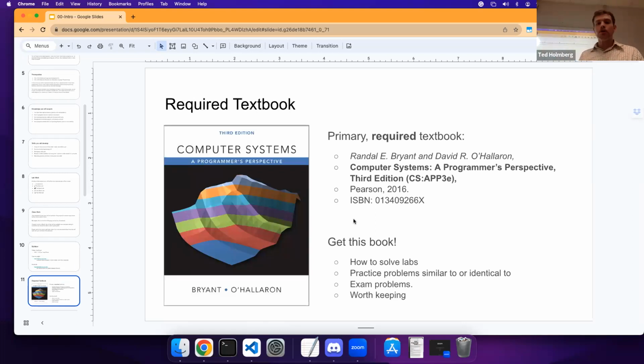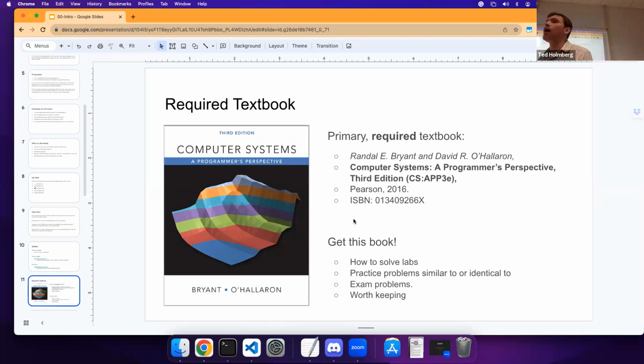You're going to want to use this book because the labs are actually designed by the authors of this book. So if you need help solving the labs, that's what the book is also intended for. It gives you all the information you need to do the assigned work in this class. It'll give you practice problems to check your competency of the material.